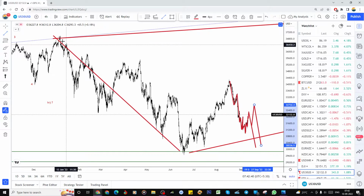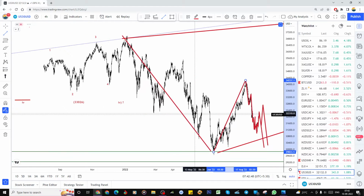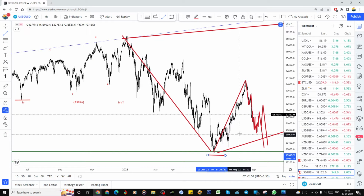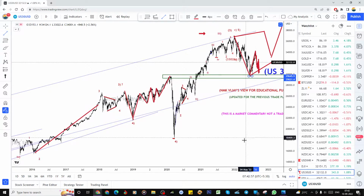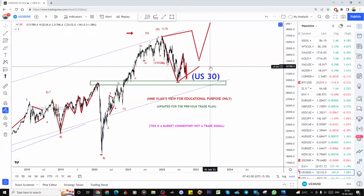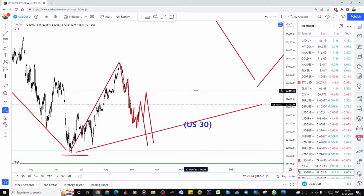This is the only one, and this is the one impulsive wave to the downside. Whether this connecting wave has completed, we can look for it to break this one. And I already informed in the past 3-4 videos, we are in the bigger fourth wave, so it won't complete immediately. It will take more than a year also. So we are stuck in that fourth wave. We don't know what kind of formation it is going to be in the bigger picture, but trading in that shorter time frame is the better choice here.